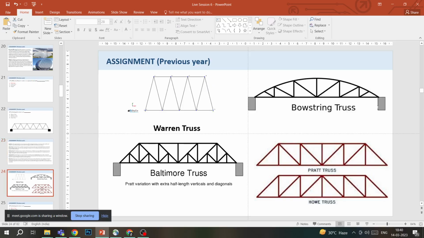So you can see that Harvey truss is actually the opposite of Pratt truss. So if you see both of these images together, you can see how they both are literally exactly like mirror images of each other. So that's how Harvey truss looks like.